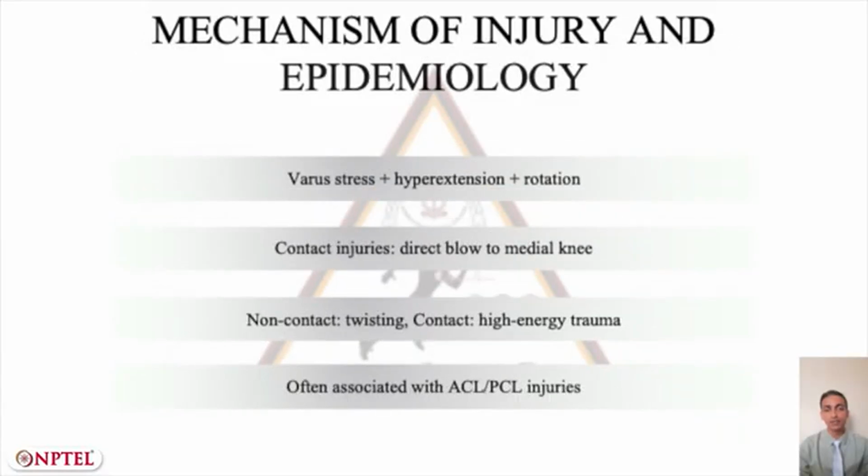Now, as seen in the previous slide, we already know that a varus force will lead to LCL injury. But varus force alone may cause a low-grade LCL injury. A high-grade LCL injury along with PLC injuries usually results from a varus force which is combined with hyperextension and external rotation of the knee.